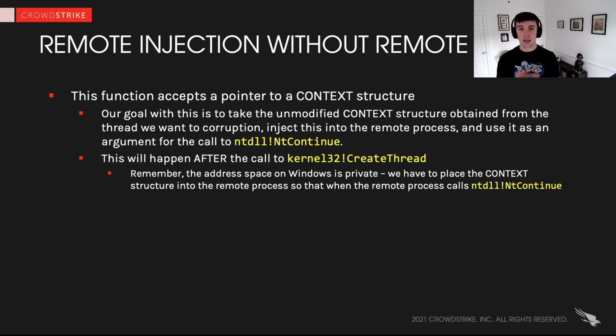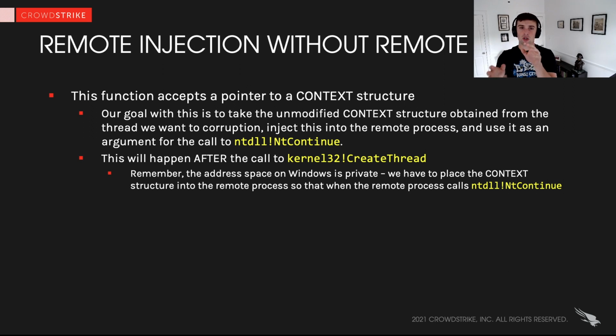So remember, again, the address space on Windows is private. So from our quote-unquote exploiting process that we're performing this capability through, that address space is essentially the same in terms of what's mapped, so ntdll, kernel32, etc., but it has its own privately mapped view of that memory.